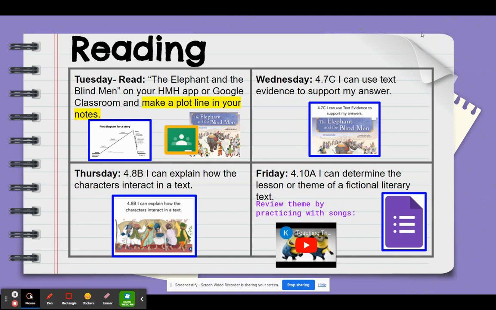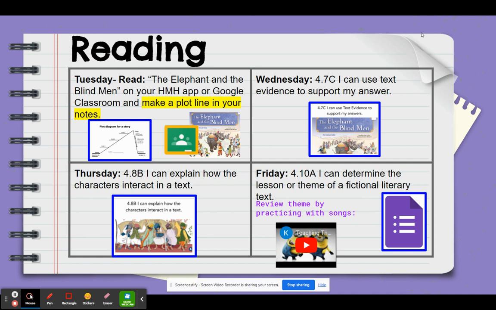Today, I'd like to talk to you about what we're going to do this week in reading. And then I'd also like to help you get started on your reading activity for Tuesday today. So let's start by talking about the story that we're going to be reading.